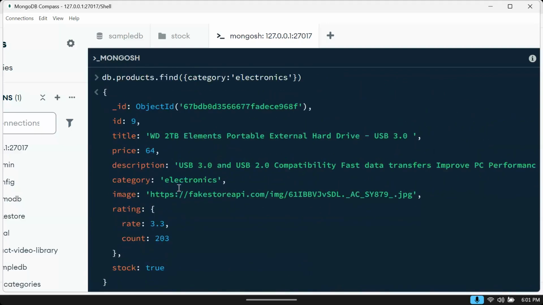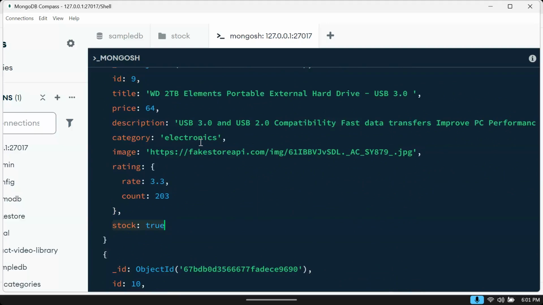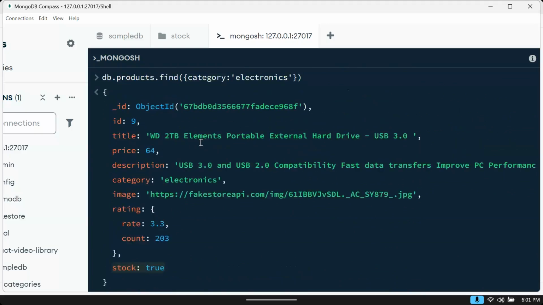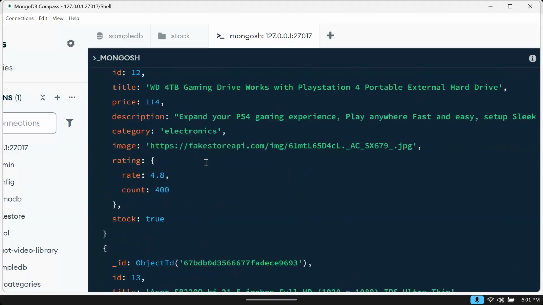Update can be used to add a new field. By using $set, you can modify, and you can add a new field. I added a new field called stock. If the field name is there, it will update; if not there, it will add.